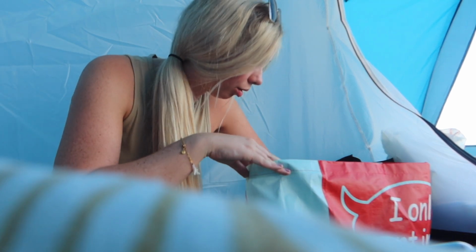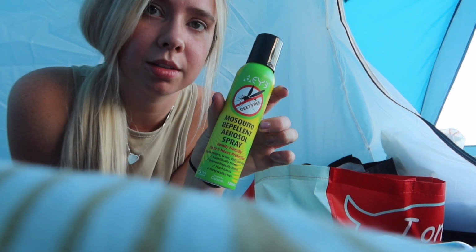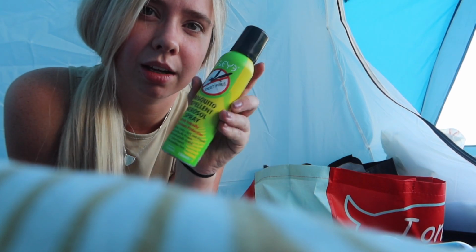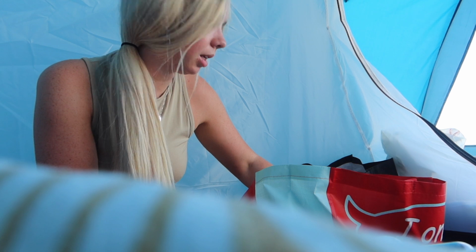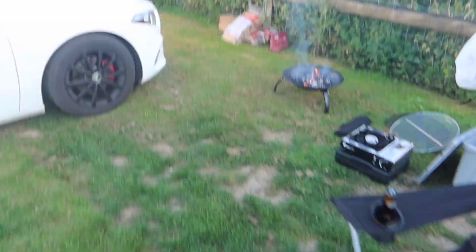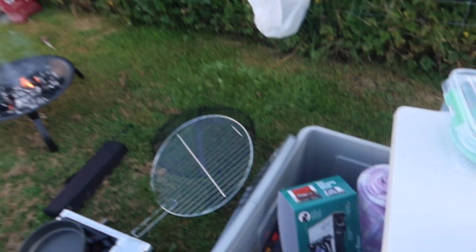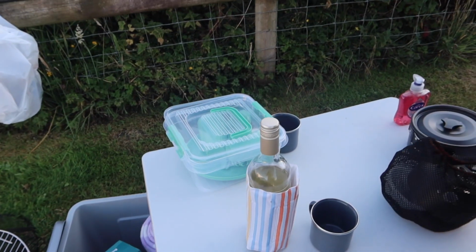But I've also got this stuff because we are right near a lake, as I said. So this is gonna be a necessity. I think I'm gonna put some on in a minute, a little speaker. And then I'll show you the table. It's our chairs. This is the stove. Barbecue. And then stuff in here.